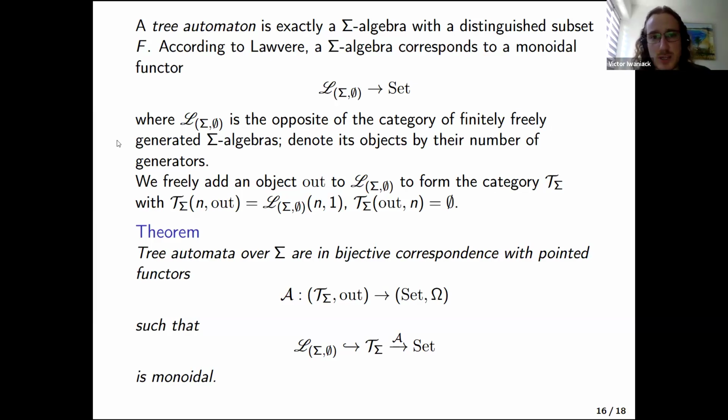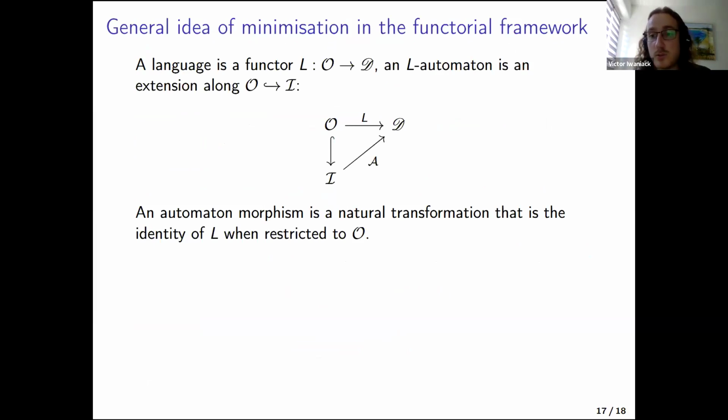And an application, once again, we can minimize tree automata. And I will explain the way we do it in a general manner. All we have seen is automata as functors, and they all look the same. You have a notion of behavior, I. You have a notion of what is output, with O. Functors from O to the category in which your automaton lives, D, okay? It was Set, Rel, IntRel, etc.